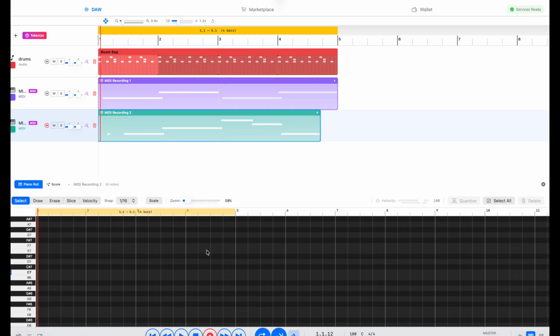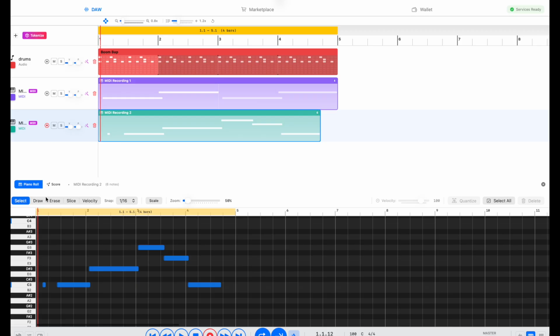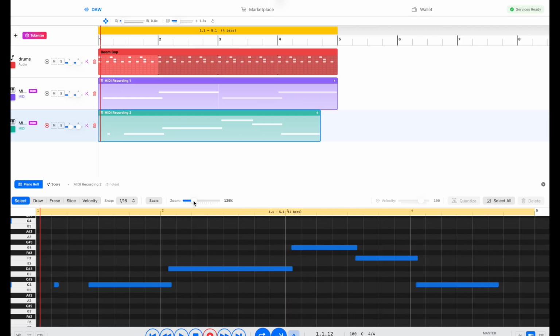Now open it down here in the piano roll by double clicking on it, and it comes down here. You can see that I have a couple little errors there in my playing, so I would do something like erase, get rid of that, select this one. Again, I don't expect this to be the most amazing music in the world. We literally just snapped it to the beats. So then deselect that one, select this one, snap it to that beat. Get rid of this one because that was the wrong note. This was the right note.